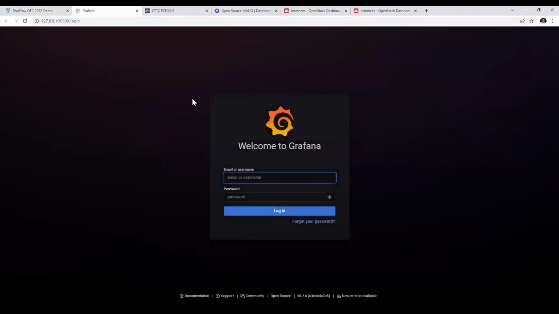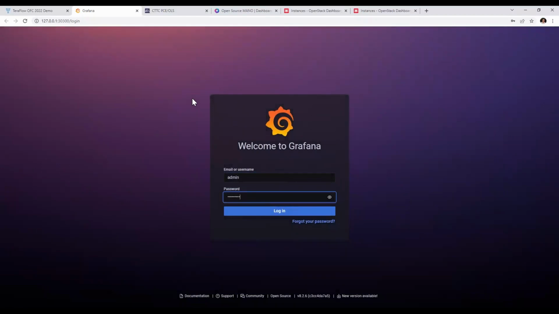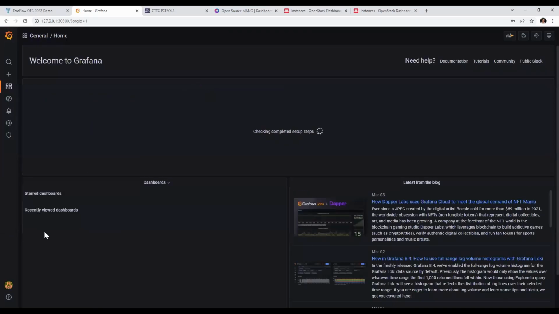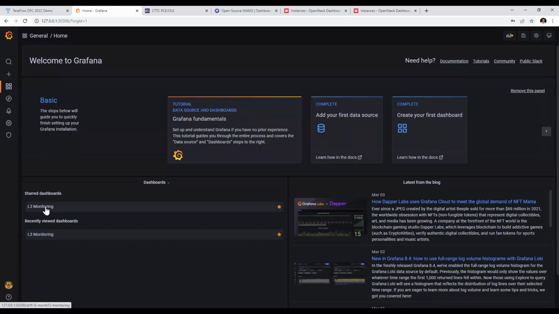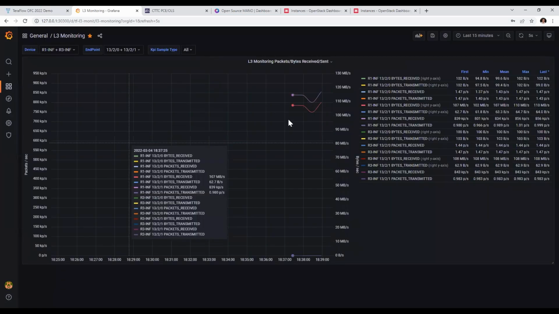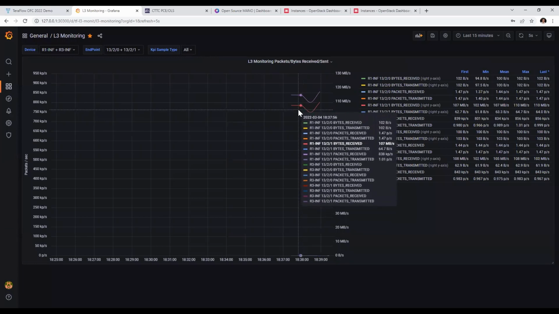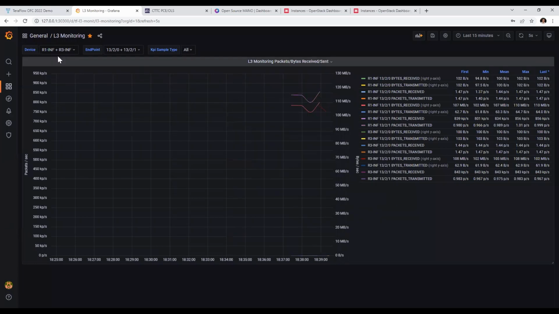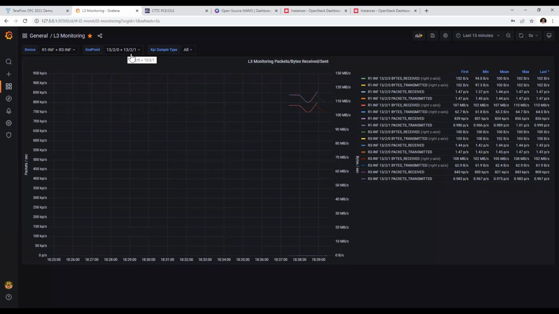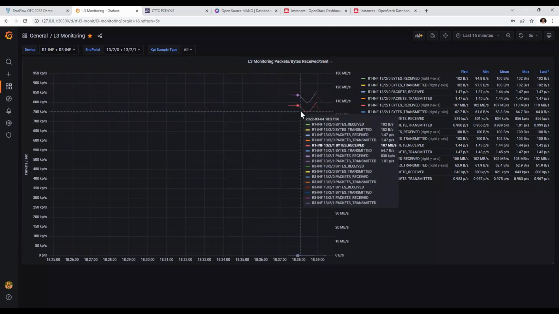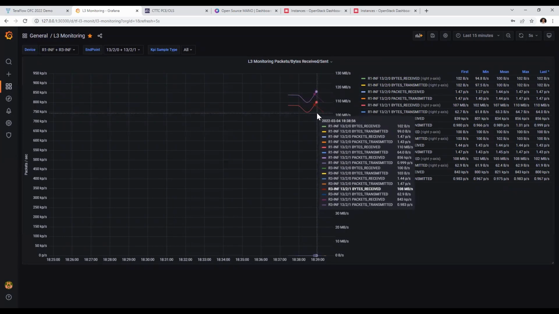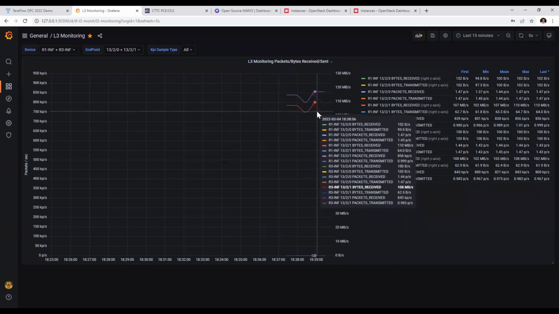And if we go to the Grafana panel, we have one panel devoted to monitoring. We can see here that we started to get monitoring data as soon as we created the devices for router 1 and router 3, and in particular for the 2 interesting ports for this demonstration. This traffic that we can see here comes from the traffic generator that is connected to both of the routers.